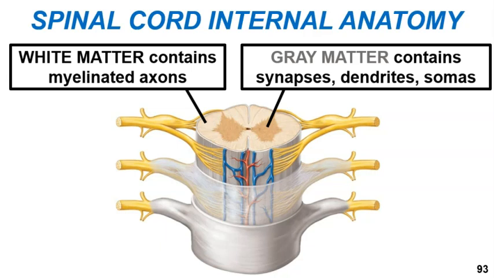However, just like the brain, the white matter of the spinal cord contains the axons, which are usually heavily myelinated, of neurons that are running up and down the length of the spinal cord. The gray matter contains the dendrites and the somas, or the cell bodies, of neurons, and the gray matter is also the place where the synapses between neurons that are communicating with one another are located. These regions appear gray in color because the neuron somas and the dendrites do not have myelin because they are not creating action potentials, so they have no need for myelin.